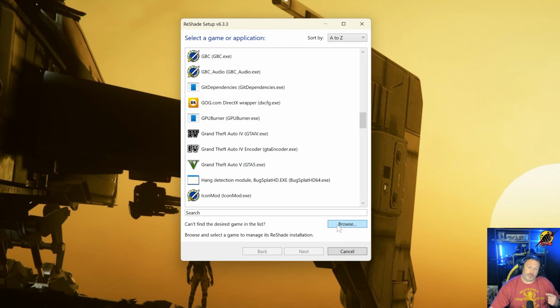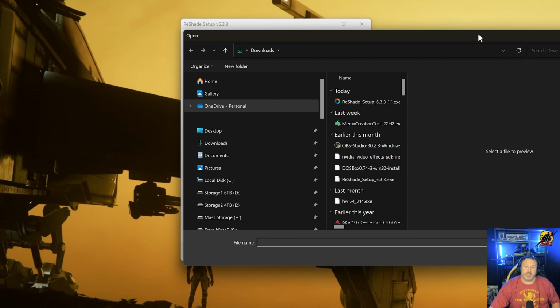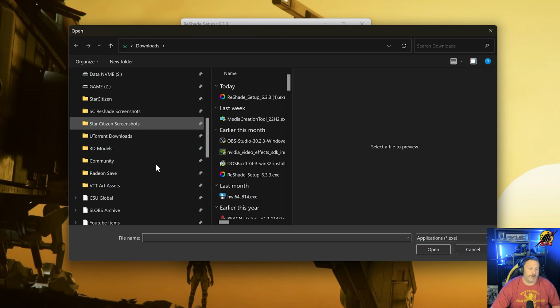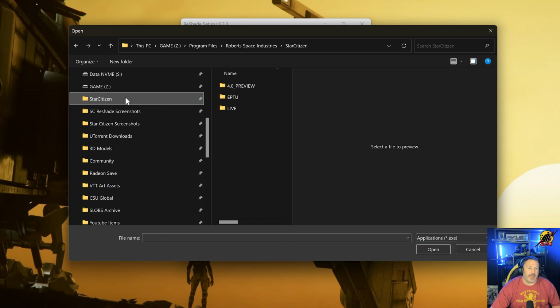Instead, you're going to click the browse button on the bottom right. So I'm going to click browse and it pulls up a folder list, right? It's going to start with my downloads folder. That was the last folder I was in. And I'm going to navigate to my Star Citizen folder. So for me, that is my Z drive. It could be your C drive or something like that. Program Files, Roberts Space Industries, Star Citizen.